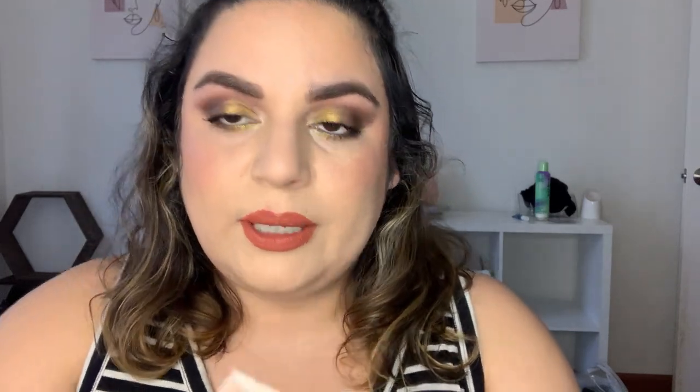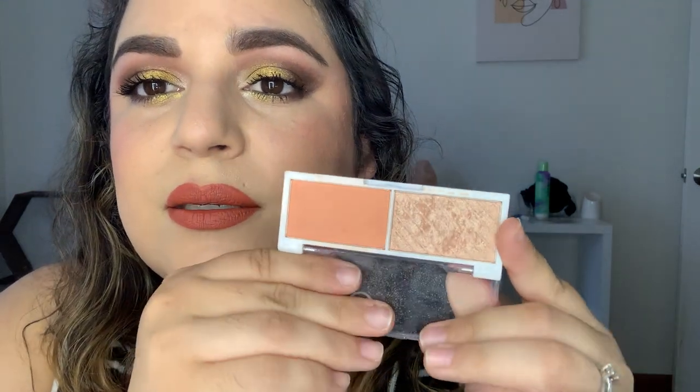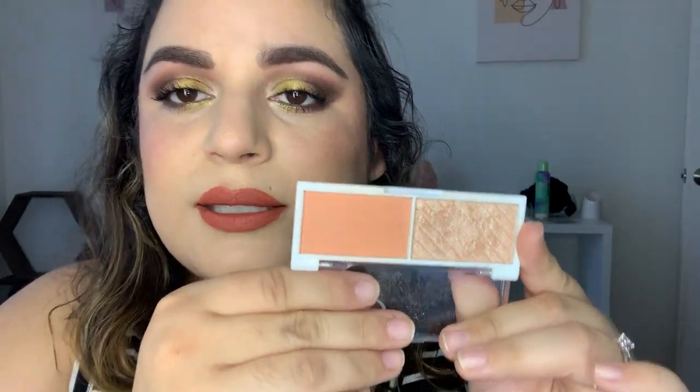Next, number eight, Budget Beauty — I chose the ELF Cheek Duo. I'm using the blush side for this prompt, and I'll show the highlight side for a different prompt. My goal is to hit pan on both. The highlight looks like it has a little more use, while blush tends to be a long haul. I'm still using it and I like it a lot — it's a really nice color on both sides.